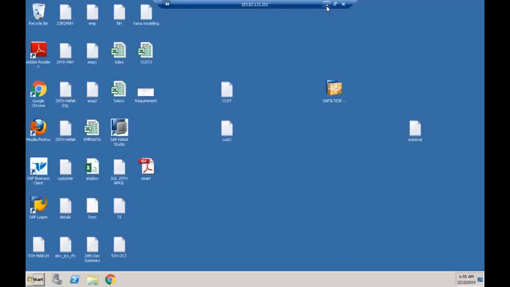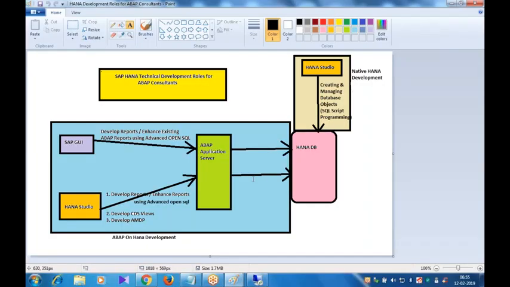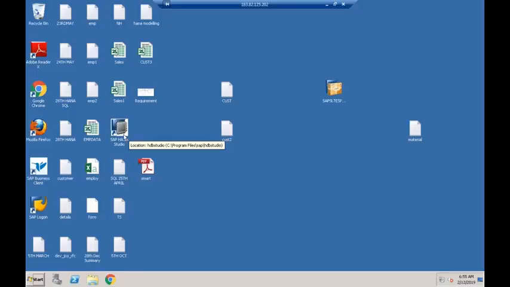What I told you is that as an ABAP consultant, we need to do some developments only through HANA Studio. If you see here, I have HANA Studio. Basically, HANA Studio is an Eclipse tool. Those who know UI5 might have used Eclipse.